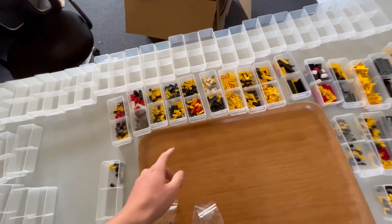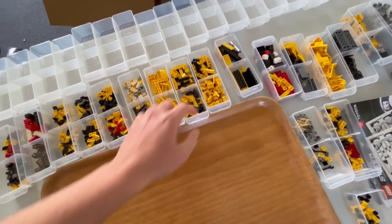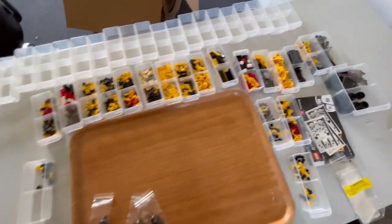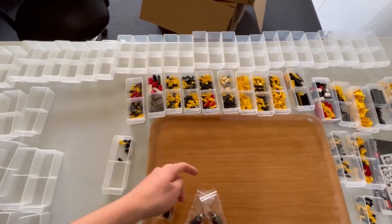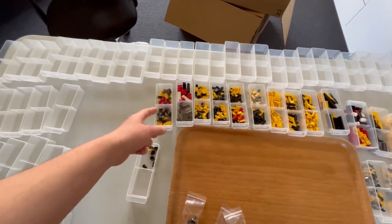So I have finished parting out. I don't know if this is the fastest way to part out, because sometimes I realized before, when I was adding to inventory, there were a few pieces in the wrong drawer.